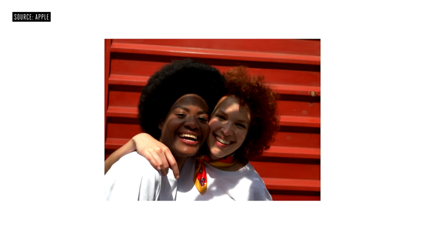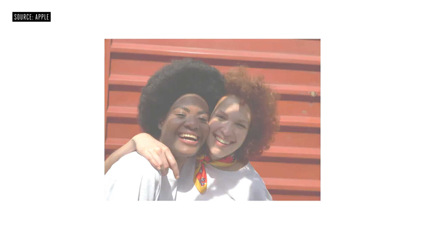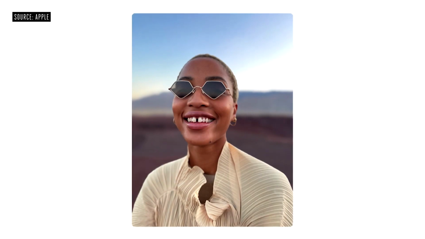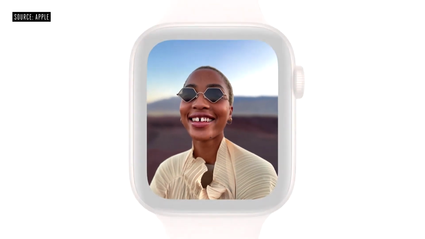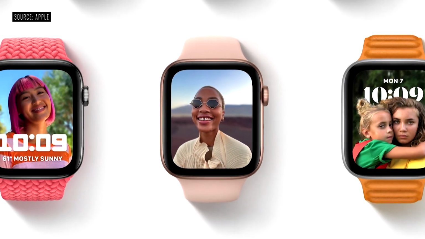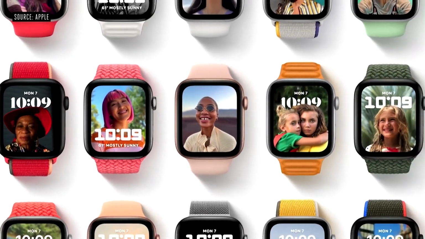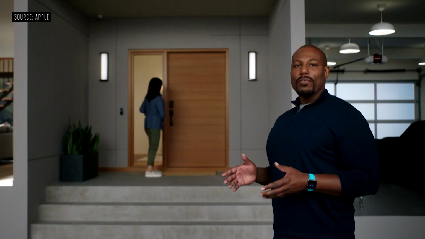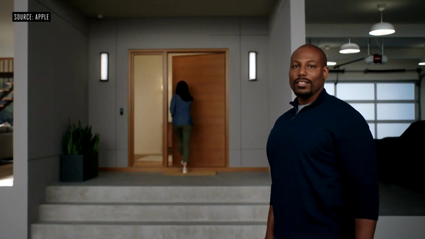On Apple Watch, the photos face is the most popular watch face. That's why watchOS 8 is bringing another great way to enjoy your favorite photos with the new Portraits watch face. It takes the great portrait photos from your iPhone and uses the segmentation data to create a multi-layered face with depth. With our new Home Keys feature, simply tap your iPhone or Apple Watch to securely unlock the door.